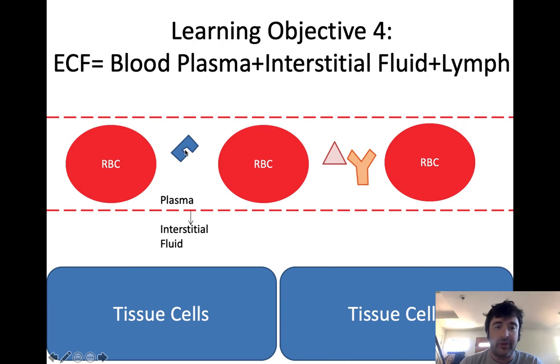Interstitial fluid doesn't have blood cells or blood proteins in it, so it's a little different. Now, that interstitial fluid, which is much more abundant in our body, is what actually surrounds the cells of our tissues. And the process by which we push plasma across the capillary walls in order to form interstitial fluid is called filtration. It's called filtration because we don't push all of those things across. So the red blood cells and the proteins are essentially being filtered out at the capillaries. They're not allowed into the interstitial fluid. So when plasma is pushed across the capillary wall, forming interstitial fluid, that process is called filtration.